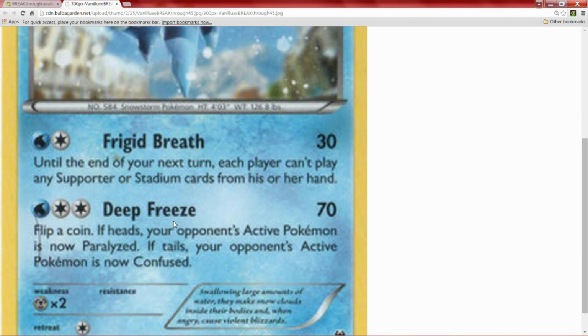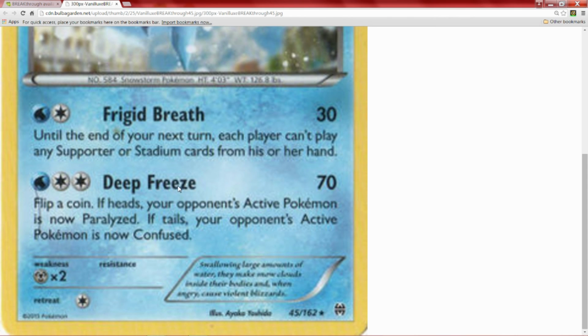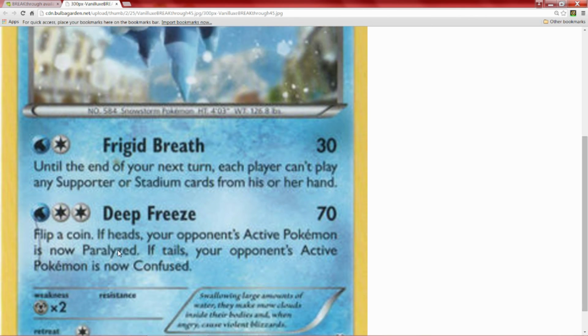The Stadium Supporter lock. Not a fan of locks, but at least this seems more balanced for both players. Deep Freeze, 70 damage. If heads, your opponent's paralyzed; if tails, confused. It's one of those double-sided effects. So both heads and tails will still technically benefit you. Not too interesting though, but yeah, 70 damage for free. Confusion or paralysis.